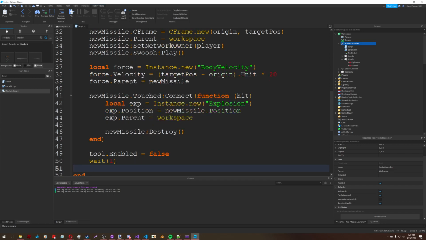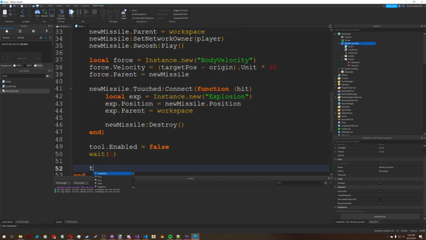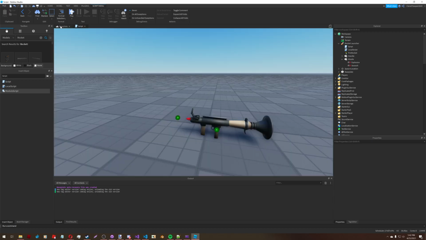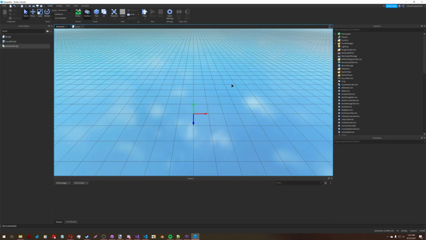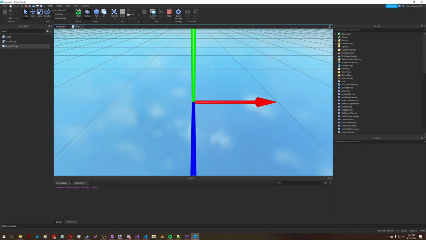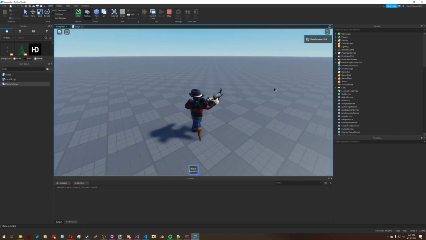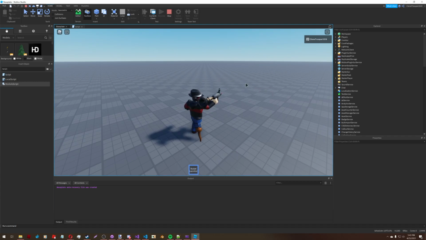This will make it so the function times out for 1 second, and then set tool.enabled equals true. And from there, if I were to spam click the rocket launcher, it will not let me fire that frequently. It'll only let me fire once a second. And you can set that delay to anything you want, right? So as you can see, I'm spam clicking, but it's not doing anything.